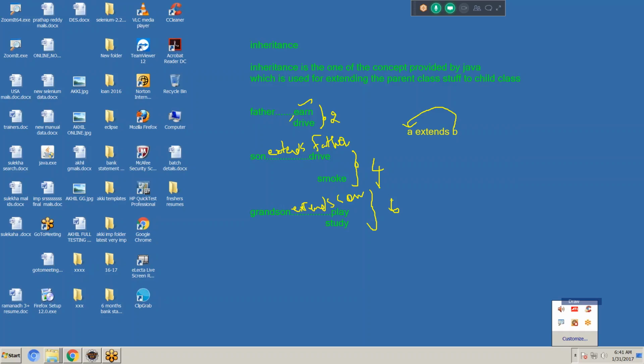Here we should take the father class, son class, and grandson class, and we should call them from the main method. That means we should take another main class with a main method. How we can take it, we will discuss today. It is a very important concept. Yesterday we took only one class and wrote functions under it. But here we should take four different classes.